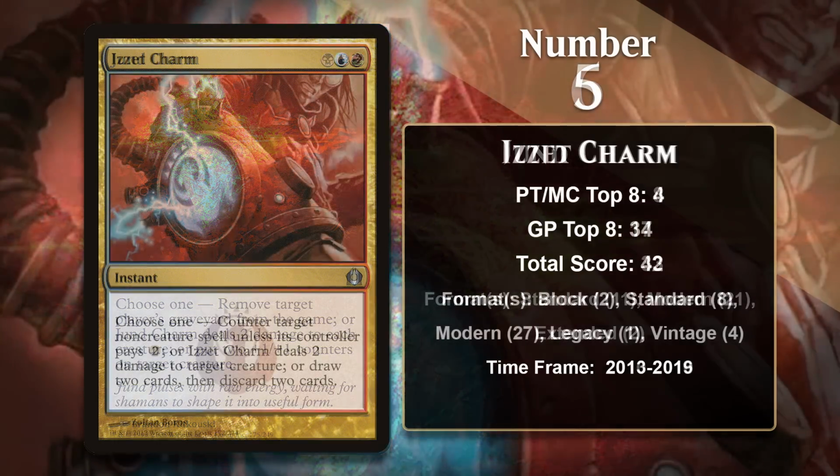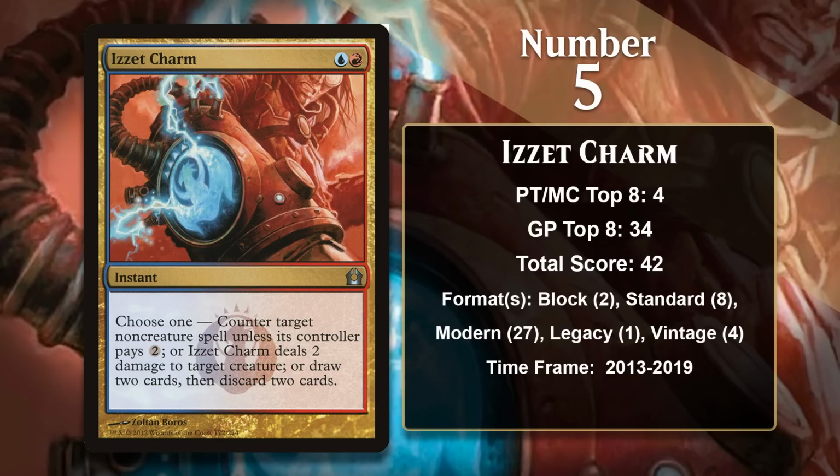At number 5, we return to Ravnica with Izzet Charm. Izzet Charm has some pretty attractive modes that make it so that it is likely to be useful no matter the board state. It can be a bad Spell Pierce, Shock, or Faithless Looting. But all three of those cards are quite powerful and have seen considerable play at Magic's highest level, so even if it doesn't quite do what they do, it's a close approximation, and you have all three options on a single card. In Block and Standard, it was featured primarily in Jeskai control and midrange decks.